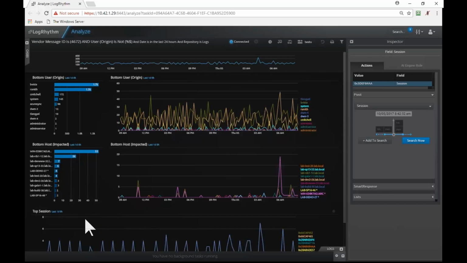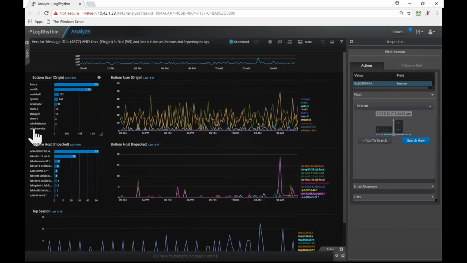Now this is a small environment, a small lab network, so we're seeing pretty much everybody who's logged on with privilege, but we're ranking them this way. And so look at admin service down here. It's the bottom one, meaning it has the fewest events.